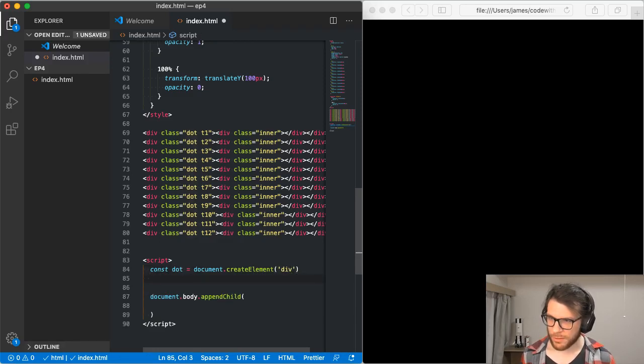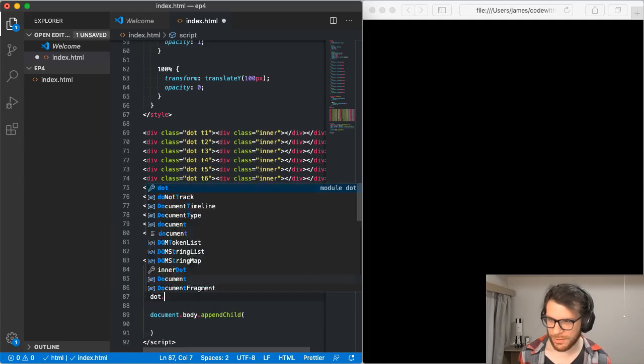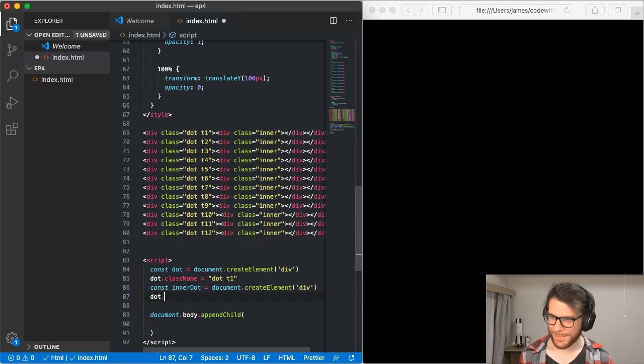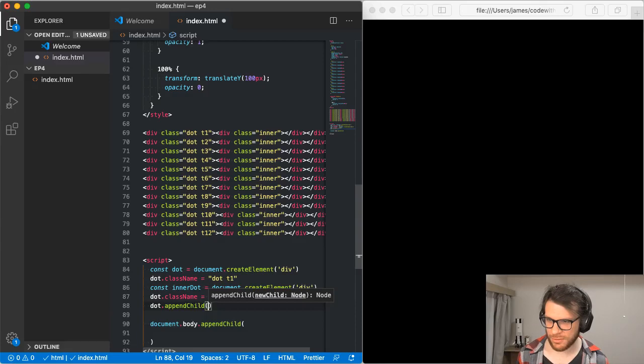Div, then I can do .className, which is how you'd set this class, equals t1. Then I can do const inner equals the same thing. So this is a little bit complicated. className inner, then I can do .appendChild.